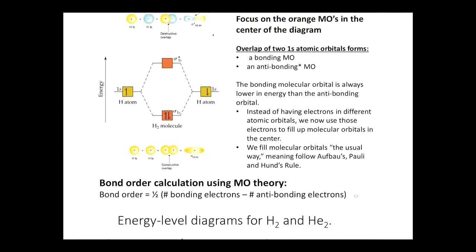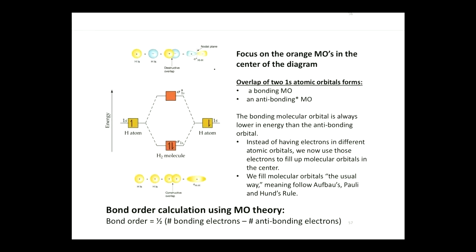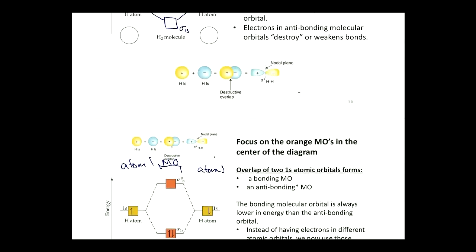So putting it all together, this is what it looks like. All right, so there's our hydrogen atom. So this is what I mean. We have our atoms on the outside, atom 1 and atom 2, and in the middle we have our molecular orbitals, because this is our H2 molecule. On the bottom, we have the sigma bonding orbital because the phasing is correct to have constructive interference, while the top orbital up here has destructive interference. That's our antibonding orbital.